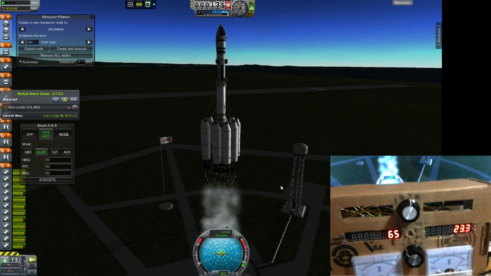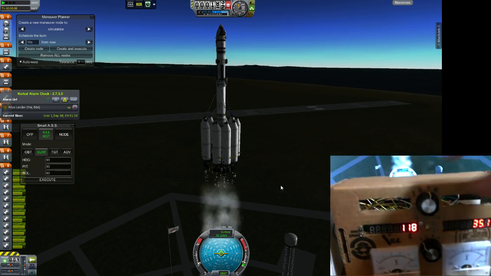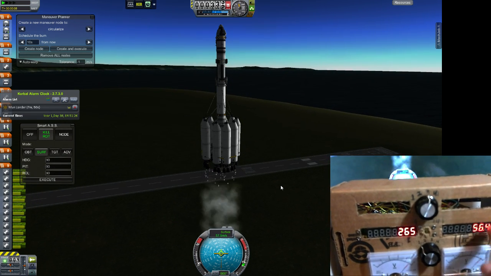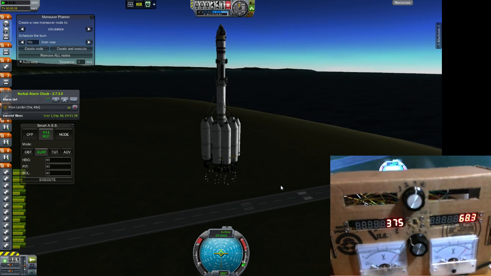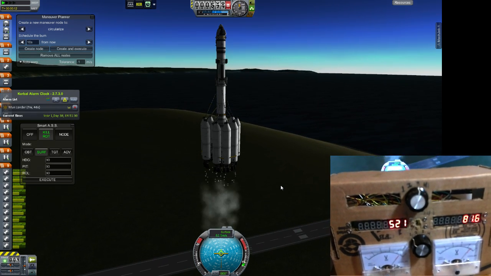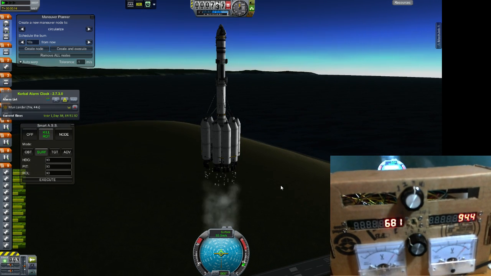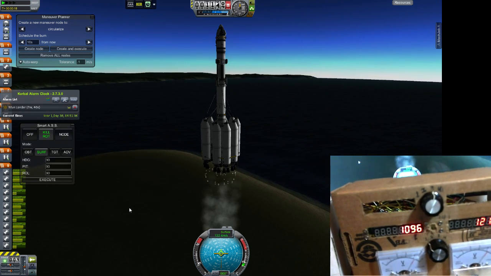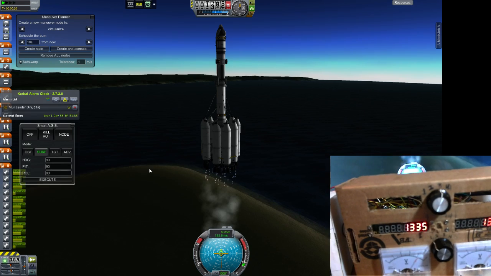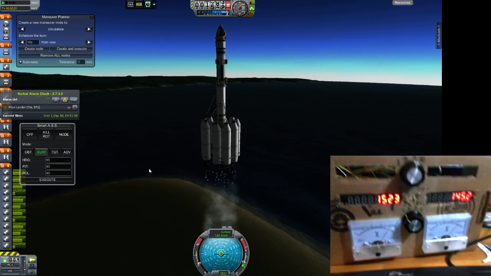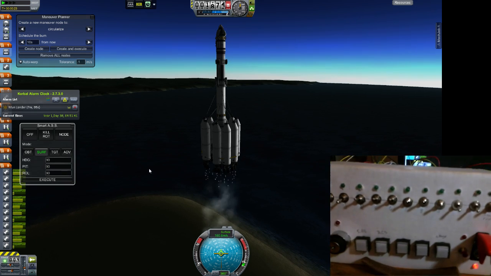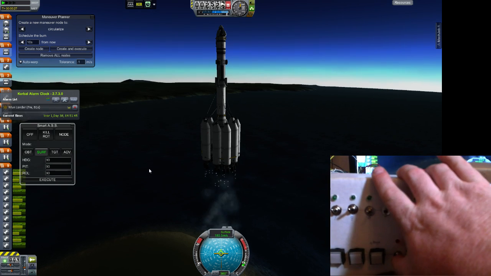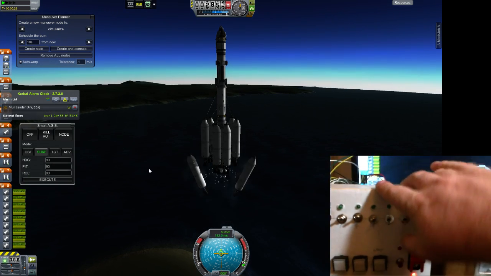Right now I've got this set to show our radar altimeter and our vertical speed. So right now we're reaching 500 meters. A little slow, but it speeds up quite a bit. So we're at a good altitude. I'm going to be using MechJeb here to just make things easier while I try and explain everything that's going on. So now that we're waiting for us to get in the air, it's about time to kill the first set of engines. So let's stage separate.